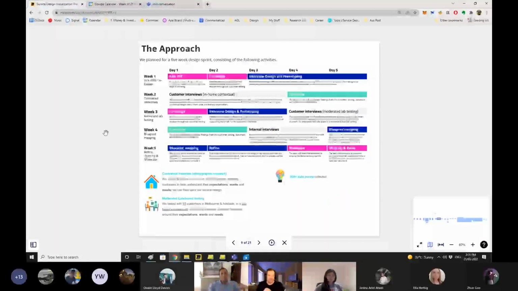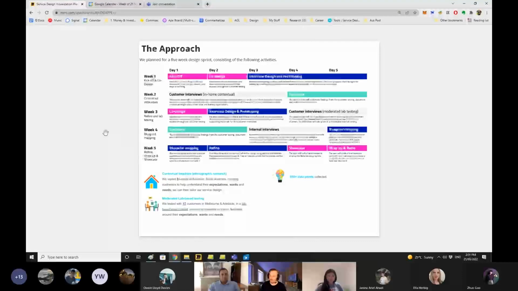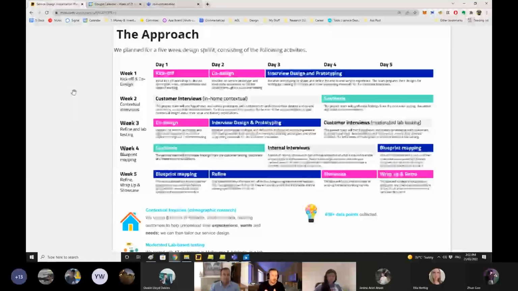So let me give you insight into how we tackle this, because the service blueprint, when you know what you're doing, is a fairly straightforward process. But as I mentioned earlier, there's a lot of activities that go into this. The first thing that's absolutely paramount when we think about this 5-week design sprint is that we planned it out, and the first week is kicking off the project and co-designing. So we kick off the workshop. We have basically the entire project group there, or representatives, and we're discussing the sprint plan. We're talking about the roles, responsibilities, and ways of working. Ways of working could be things like, how do we communicate or share documents?